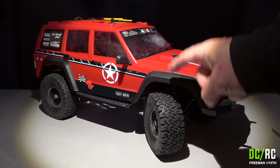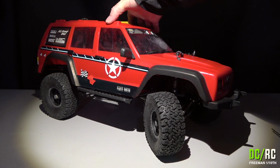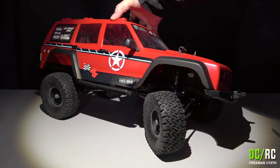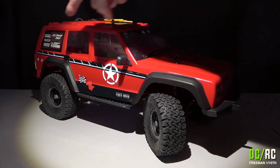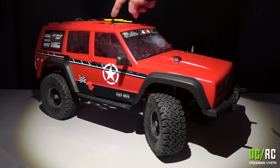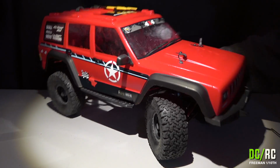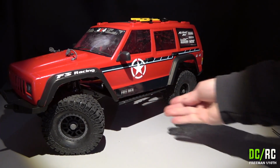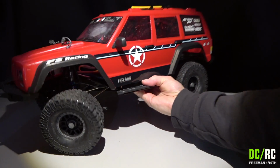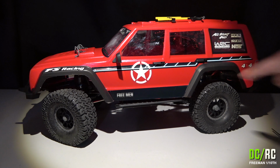I also like the fact that it came with these super tacky tires. The tires are great. If I could source those somewhere, I have to share those with you guys so you could try them out. They're pretty nice. I like the scale detail, the clip savers on here, the tool rack, and the extra details on here. And the bumper, again, it has the winch option on the front if you decide to do that. I'll try to put a link down below so you guys can get a winch. There's an electronic winch you can buy to pull yourself out, which is super cool.